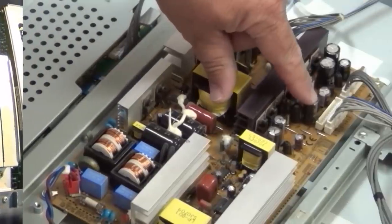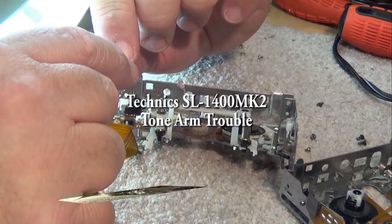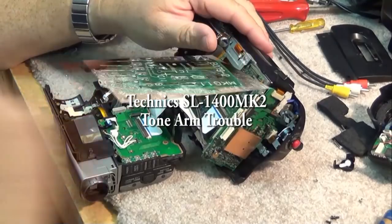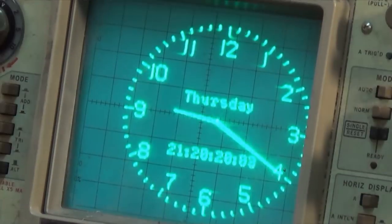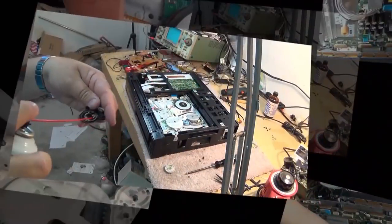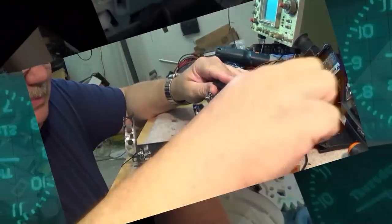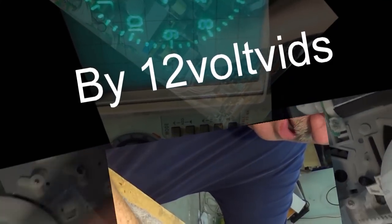Today I have a Technics semi-automatic direct drive turntable up for repair. This is an SL1400 Mark II, which was one of the better turntables that Technics made back in, I guess, the mid-80s. This one's got a bit of a problem with the auto stop. It's not lifting the tone arm up, and if you press the stop button, it's going to put a nice big scratch in the record. Let's see what's going wrong with this one.